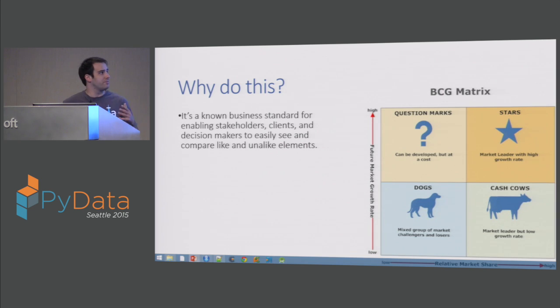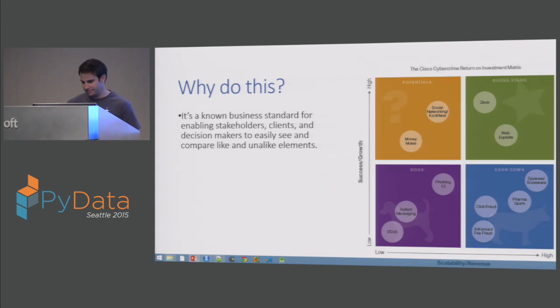A perceptual map is one of these really classic matrices that are always developed by consultants and other sorts of people to take a lot of complex information, condense it literally into 4 boxes, maybe less, and then display that to people so they understand exactly what's going on either in their industry or simply just going on with their own product mix. So the example that I'm showing here is very similar to what we'll be working on. It's showing your dogs, cash cows, rising stars, and potentials.